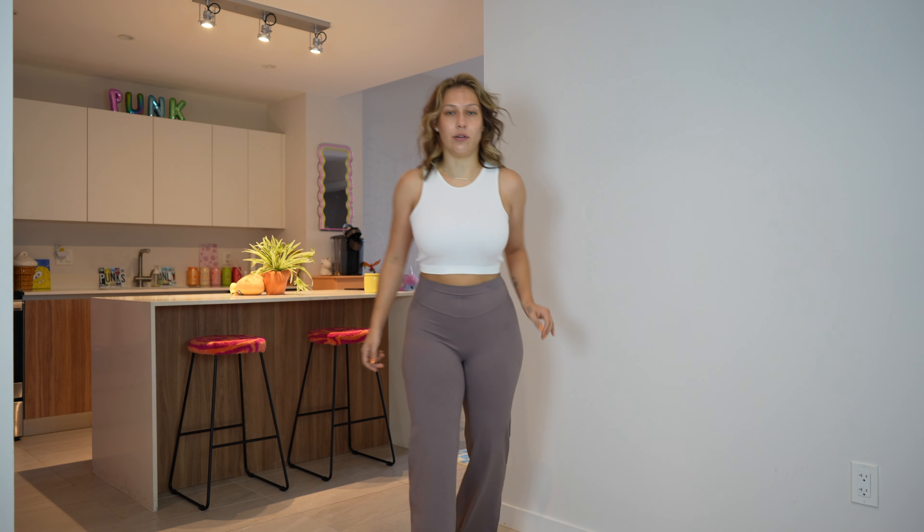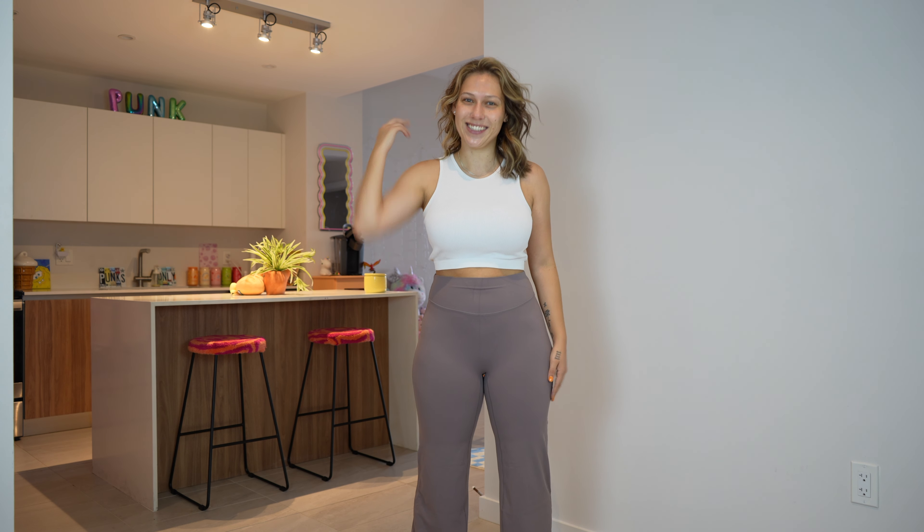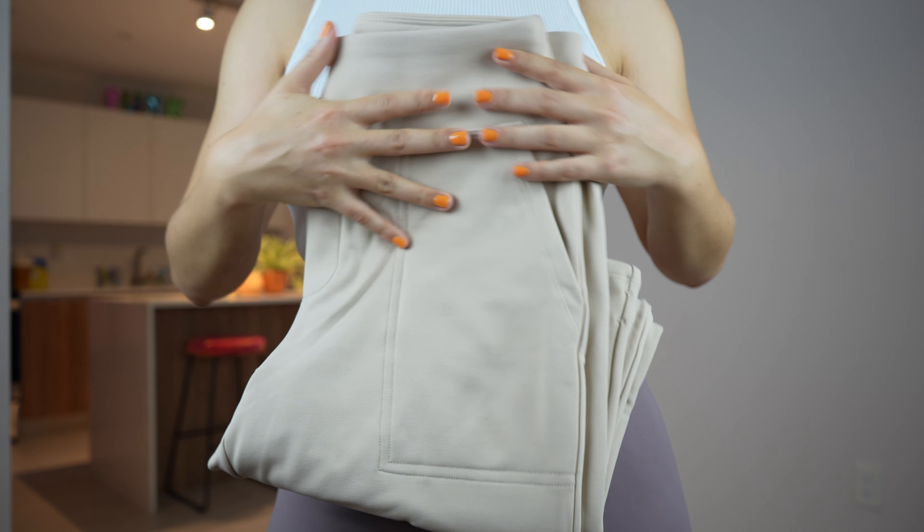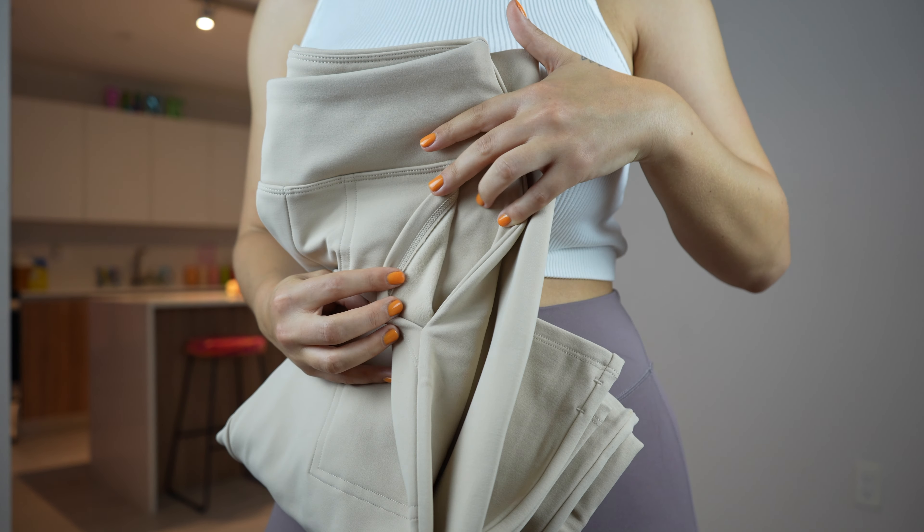These ones might be my favorite so far. I really love this color — these are super soft flare leggings. I know a lot of people wear these for yoga. The front is very nice and clean. This one does not have pockets — it looks nice and clean and sleek. There's no seam in the front, so you're not going to get a camel toe or anything. Here's what it looks like from the side, and then here it is from the back. The quality on all of these is so nice — here's the stitching on the pockets, it's just so well made, and you can probably see the fleece on the inside. All of the stitching and quality has been consistent throughout. These ones might be my favorite so far, so they're going to get a 10 out of 10.